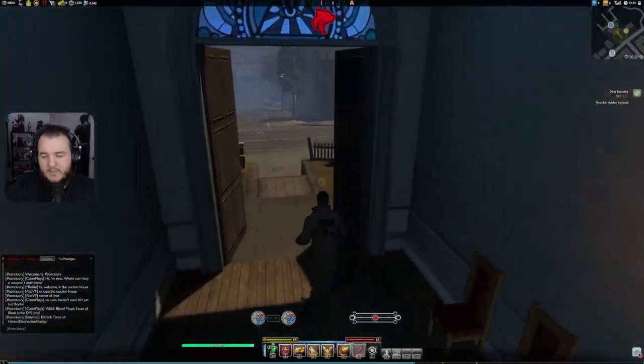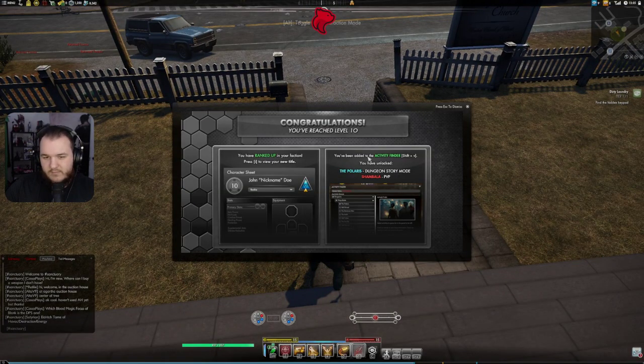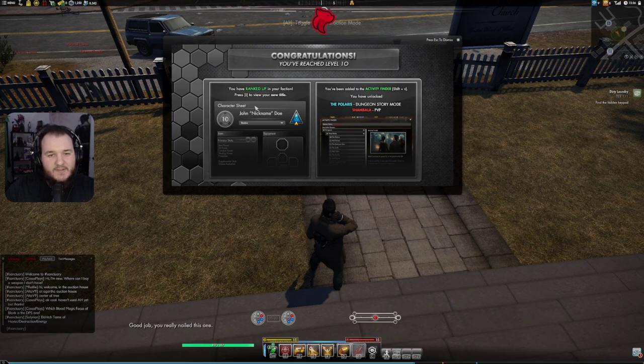You ranked up, you reached level 10. You really nailed this one. Keep this up and there's a place on the winning team when the dust clears. Press I to view your new title. You've been added to the activity finder, shift V. You unlocked the Polaris dungeon story mode, PvP.